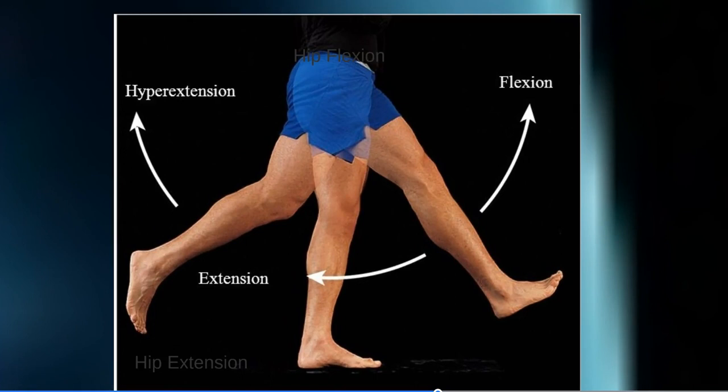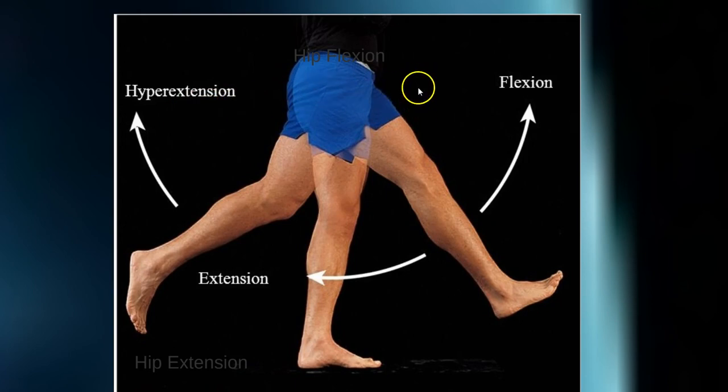The same thing occurs at the other ball and socket joint. You can see when the leg is out in front, that is hip flexion, originating up here at the hip. And taking that leg out in front, again, it doesn't matter if the knee's bent or not, we're only talking about the hip movement at this point. If you take it back behind you, that's known as hip extension. And if you, of course, force it to go further than it normally would, that would be known as hyperextension, which is typically not a good thing again, and is where we may run into problems with muscle tears, etc.